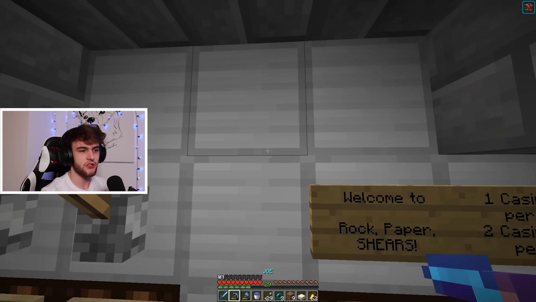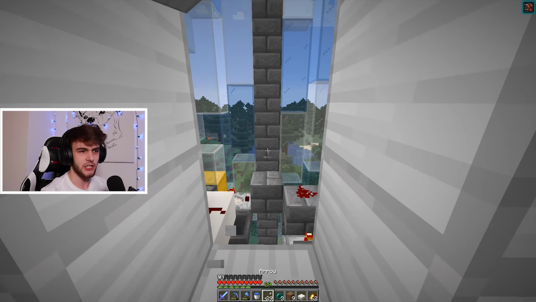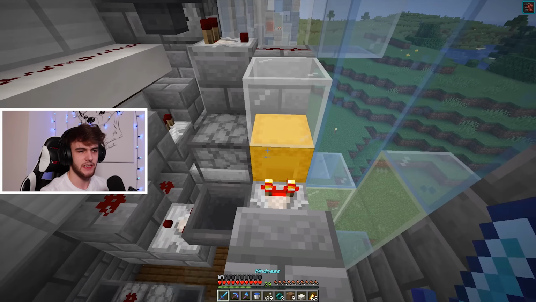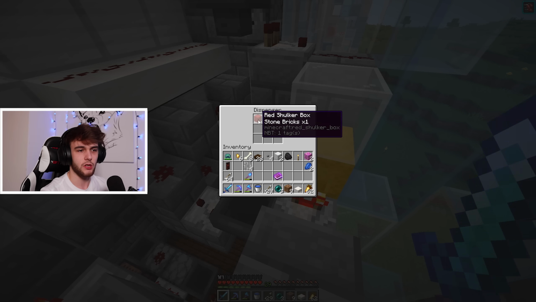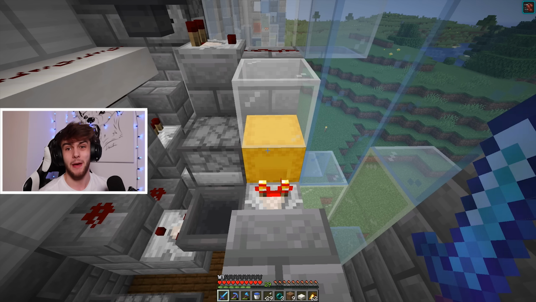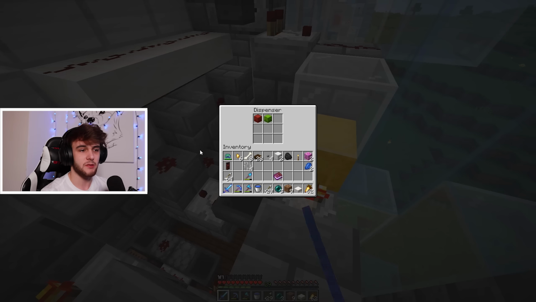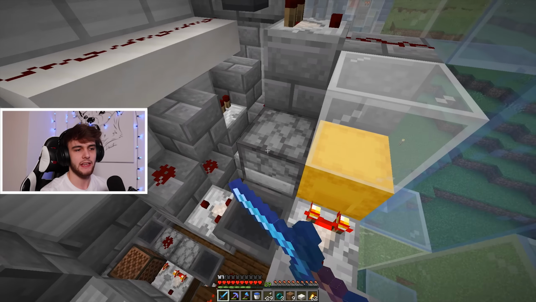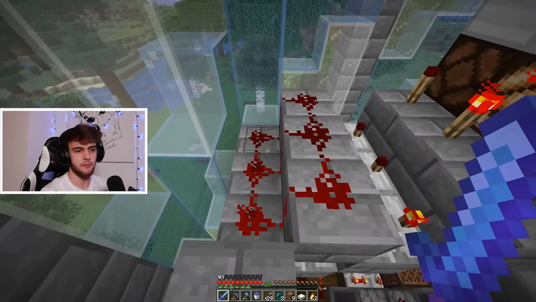But the way it works is actually super, super complex, and Mumbo Jumbo did a really good job creating this. Super insane how he did it. It's basically 3 different shulker boxes with different amounts of blocks in them. So I grabbed some shulker boxes from my base and dyed them different colors so I knew which one was which. And depending on that, it gives a different output. So it's pretty randomized, really.